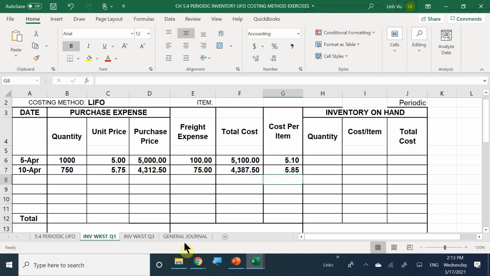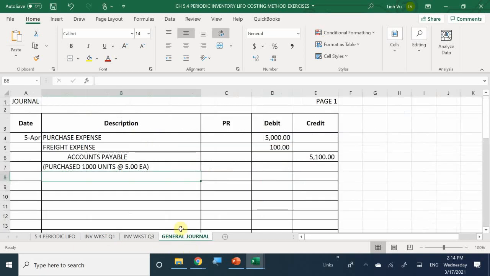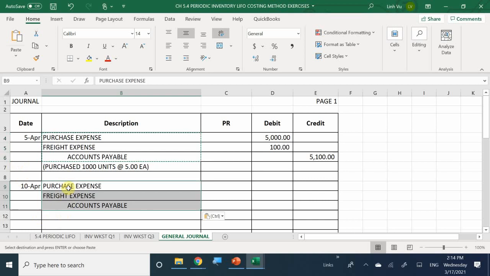Okay. So again, it is now April 10. And what are we going to do here? How do we recognize? Correct. So I'm going to just go ahead and copy these from above here. Save some extra time here. Okay. So what was my total purchase price?